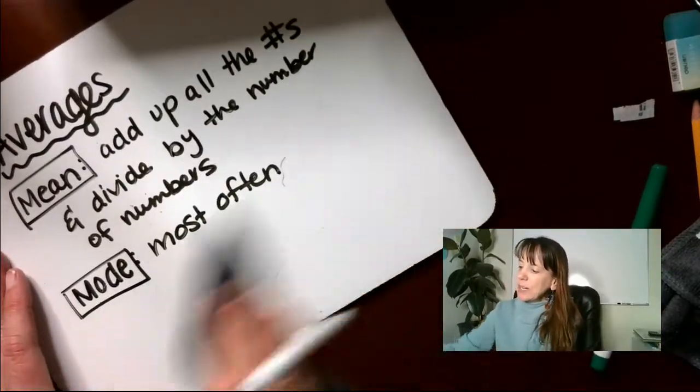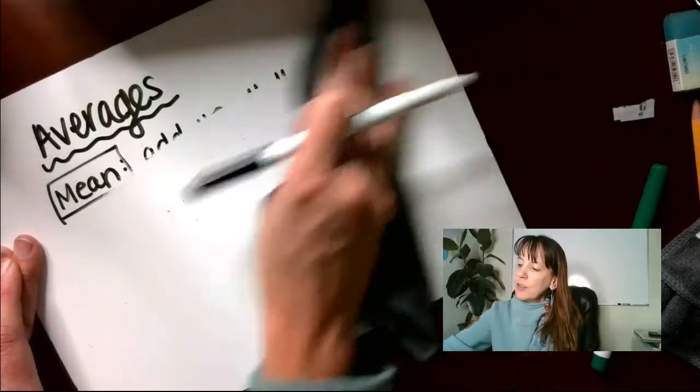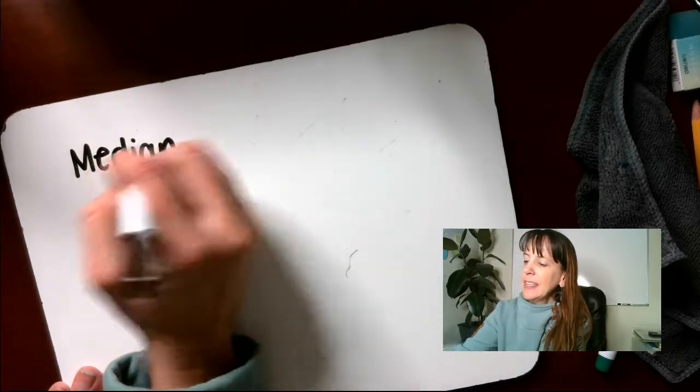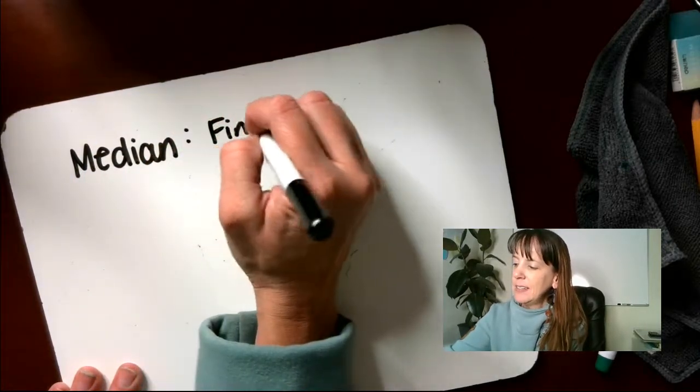All right, next one is median. And for those of you who are gonna be driving soon, the median is the middle part of the road. You probably have seen it down the middle of the road where it's like the grass that is in the center. That's called the median.